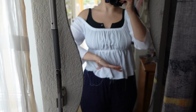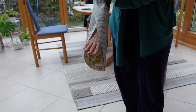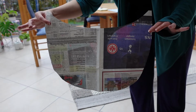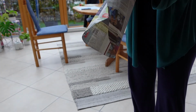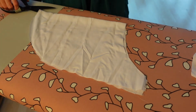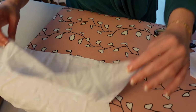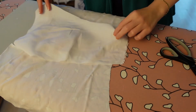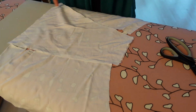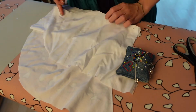And for the sleeves, I wanted some really billowy long hanging sleeves, so I made this pattern. This was not big enough, so I tried to make it bigger. This was my second pattern, and it looked pretty good in the paper, but when I cut it out in the fabric, it was not flowy enough. So I cut that piece down the center. I was trying to save fabric, and I opened that and I added this triangle piece right there. And so in the end, the sleeve would be huge or just very flowy and exactly what I wanted it to be.